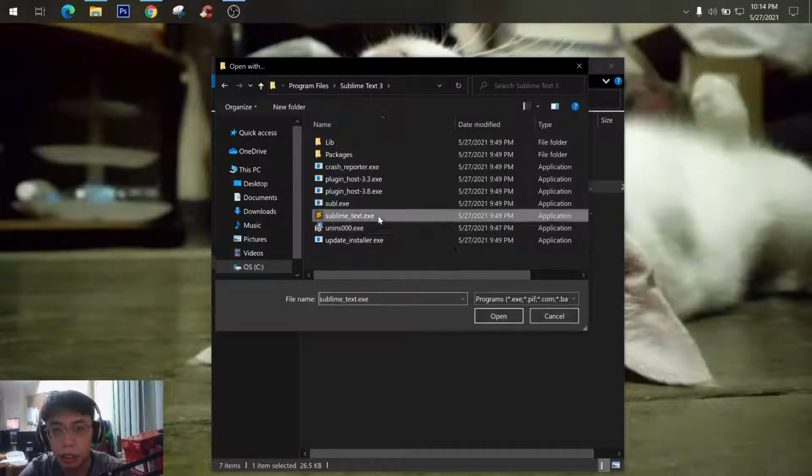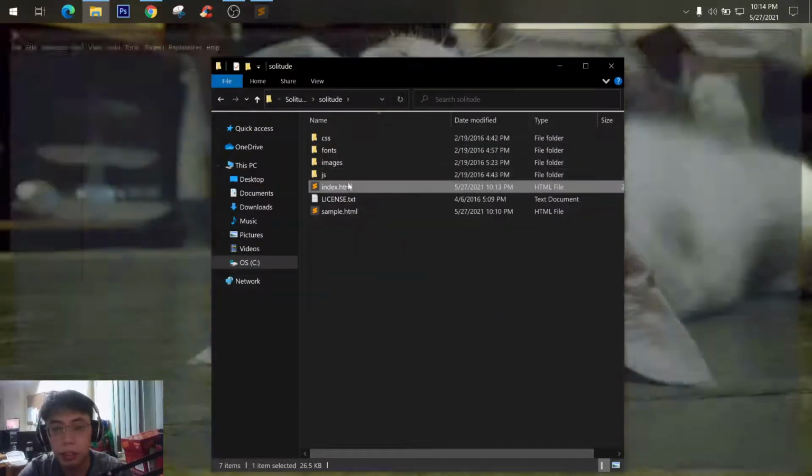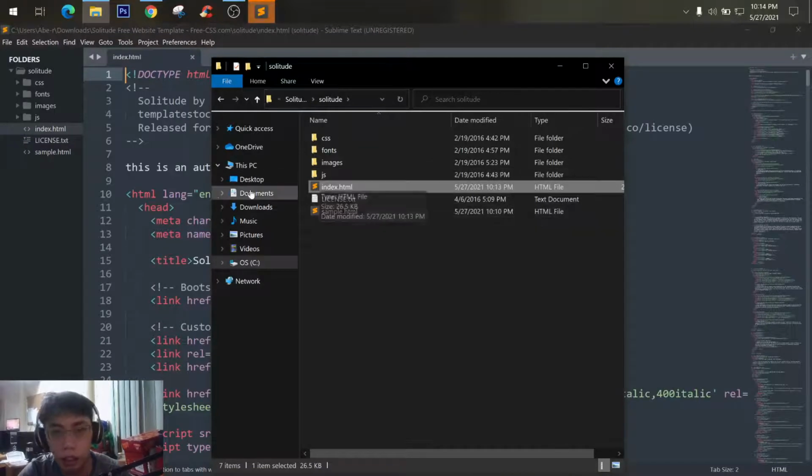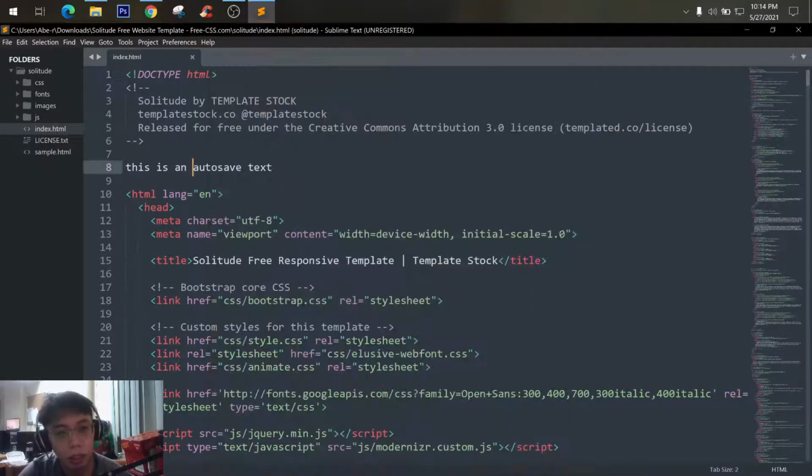And so let's select the application so that it will automatically open using Sublime for all .html extensions. So here you have it. It is saved even though we didn't press Control S or File Save. So that is one of the great features, especially if you're doing many things and you're not sure if you have saved it or not.